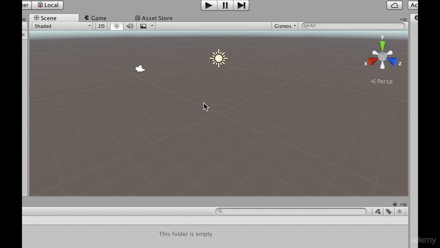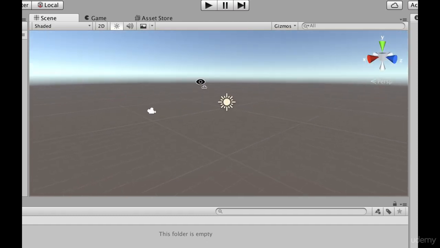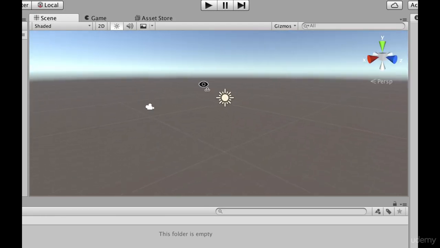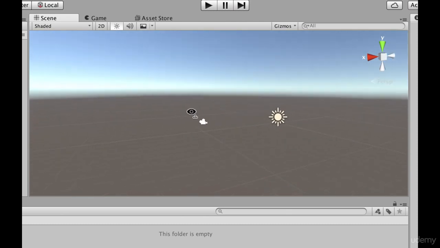We can see some gray guides, and the good thing about this is that if you right click in this scene window, notice that your mouse icon turns into an eye and a few buttons appear. While you're holding the right mouse button, you can just look anywhere you want: left, right, top, bottom. It's like we have our own camera. So we as the developers are able to take a look at the entire level in here by just right clicking and looking around.